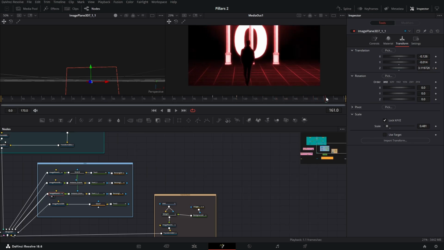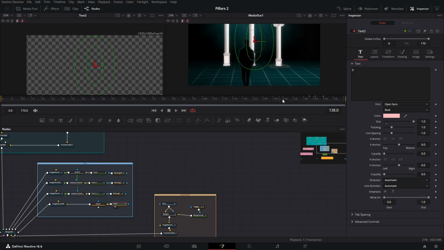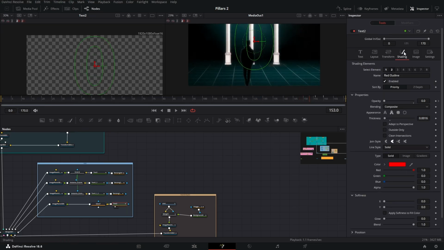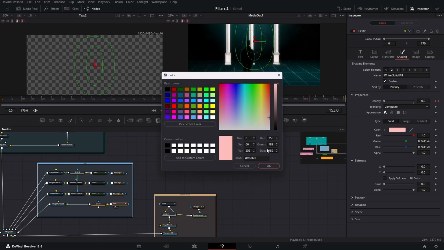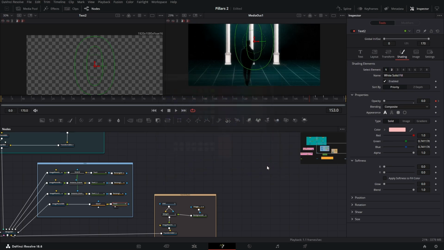We have this 0 coming in, as you can see, text here, there's the 0, and these are the settings for it. Then in the shading tab, we have a red outline, and we have the basic color, and this is the color for the 0 if you want to copy it.